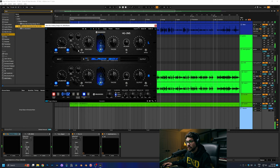I'm just gonna choose which frequencies I want to saturate in the whole mix. And I usually want to add a little low mid. I like to just add the wall of strength. And then what I normally do is one wheel up. I like that. I feel like it just really makes the drums stand out. It makes everything stand out. Black Box is the best.